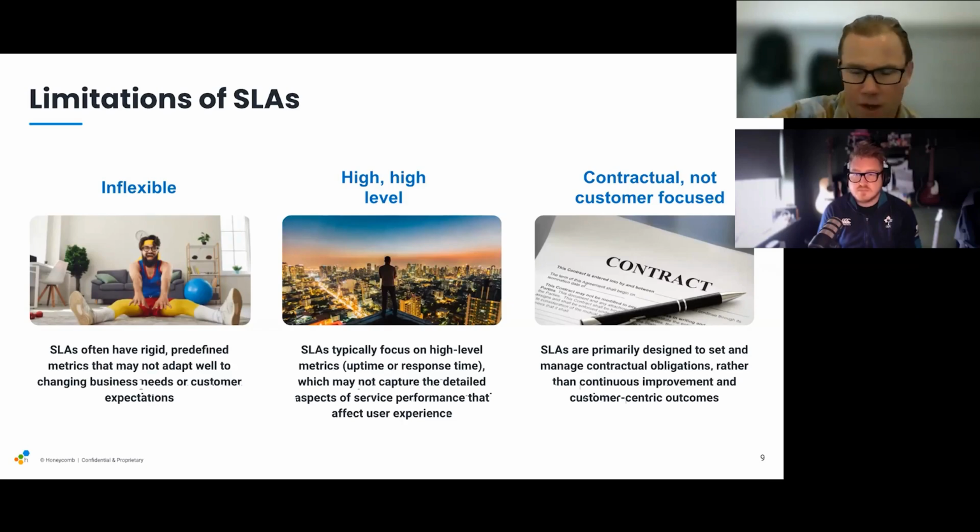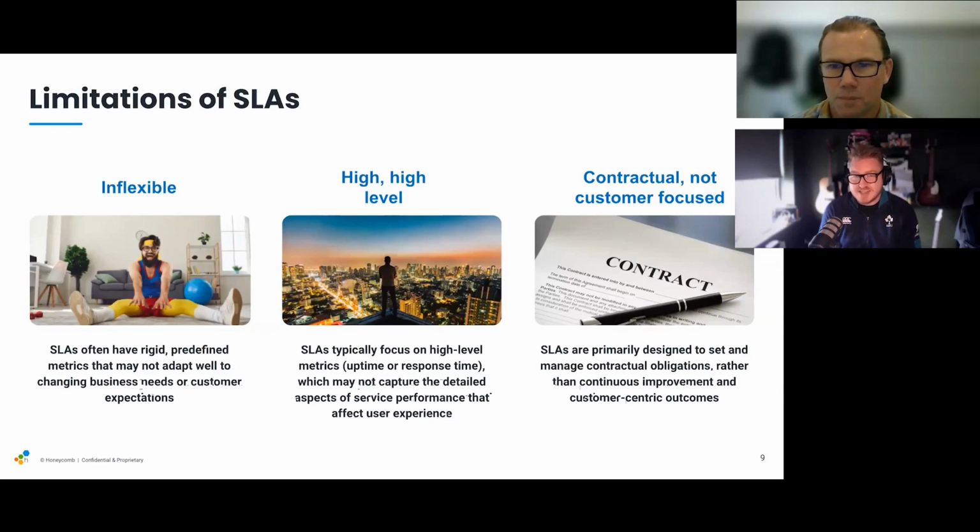So now let's get Aaron into the mix here. Aaron, curious from your perspective, SLAs, would you add another limitation to this? Would you pick one of these that is the most limiting factor? What do you think? I think the contractual element of it is probably the bit that's most concerning, and the bit that deviates most away from customer focus. The idea of an SLA is that it's a defensible contract, and the idea of something being defensible implies it's being attacked, and that's not really the relationship you want to have with your customers. They're not attacking you; they're your users. You care about them, or at least you should.